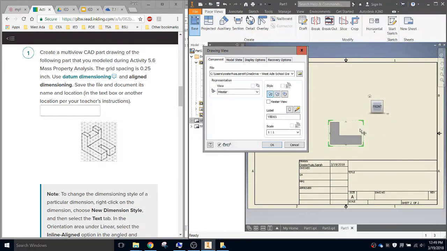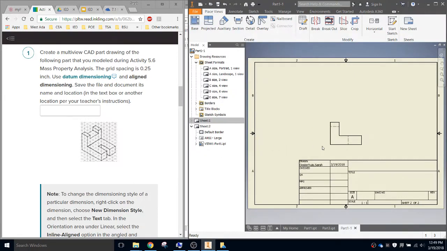The deal here is you want to make sure that this is your best front view. If you remember our lecture from a while ago on best front views, the front view needs to have the longest dimension, the best contours, a most natural position, and a few other things. So make sure that you're reviewing the requirements for the best front view, and then you can actually go ahead and hit OK. It's going to dump that in. It hopefully will have some hidden lines in it. And then what you're going to do is you need to go to Projected, and you need to project this view, and it'll create that multi-view drawing nicely for you.